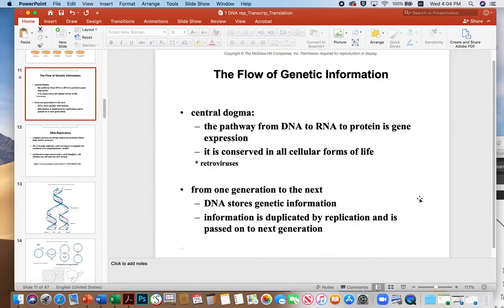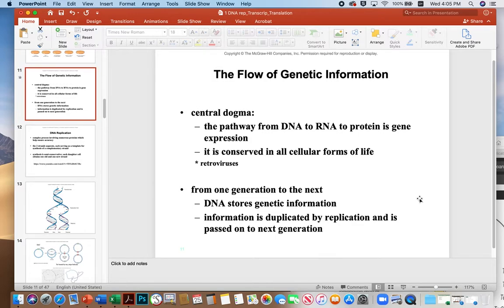Basically, the flow of genetic information, with emphasis on DNA replication. And hopefully it's, like I said, a lot of review from Bio 161. Now, this is an emphasis on bacterial genetics, and so the proteins and many of the things that are involved hopefully will be new.